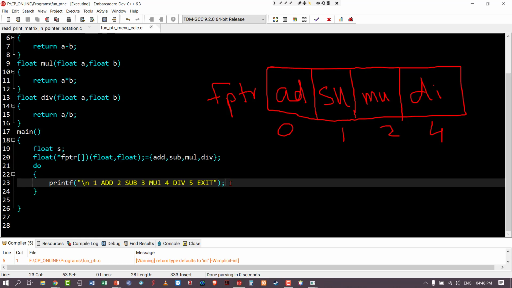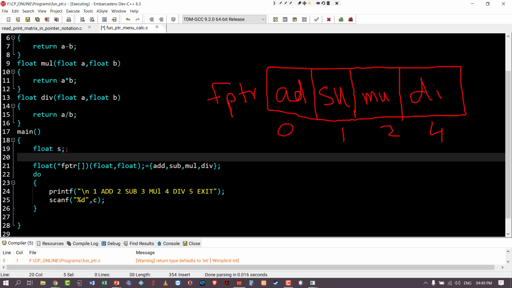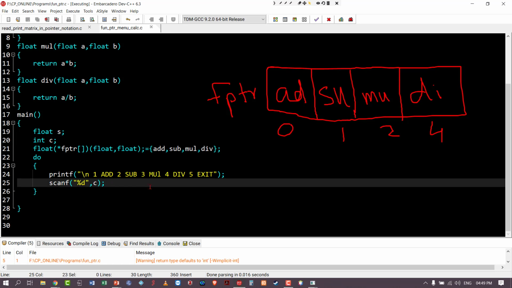So the user will enter a choice: scanf %d, &c, int c, because c is an integer. So the user reads a choice. If the choice is 5, no need to read the two values. Here we are going to add two numbers, subtract two numbers, multiply two numbers, divide two numbers.